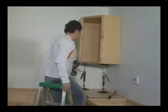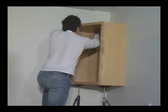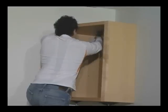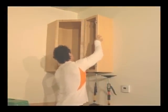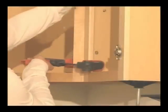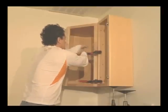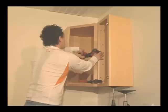Now remember, at each location there needs to be 2 screws in each wall stud, one in the bottom of the cabinet and one in the top of the cabinet. And as I said before, learn how to install the cabinets correctly the first time and repeat as necessary. You can see that the same procedures apply to the upper cabinets or the wall cabinets as did the base cabinets.